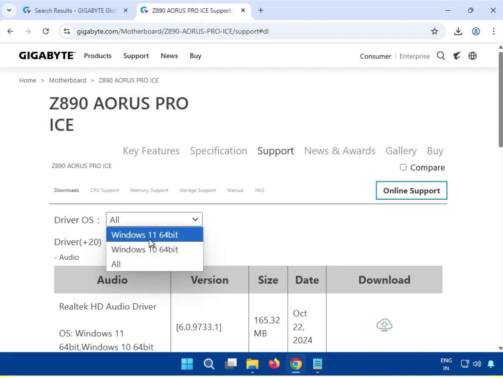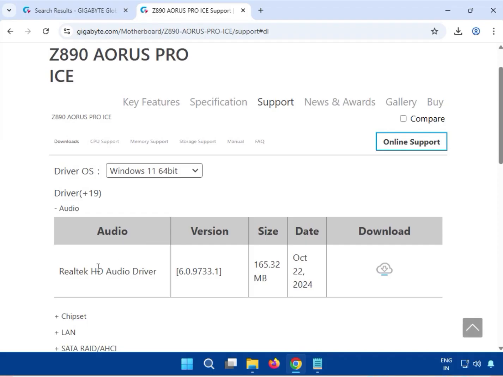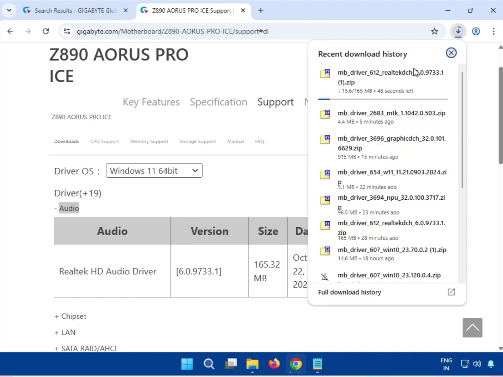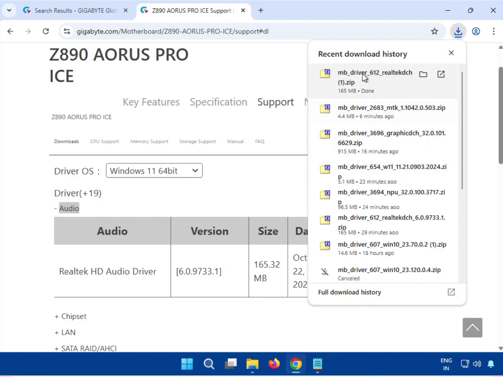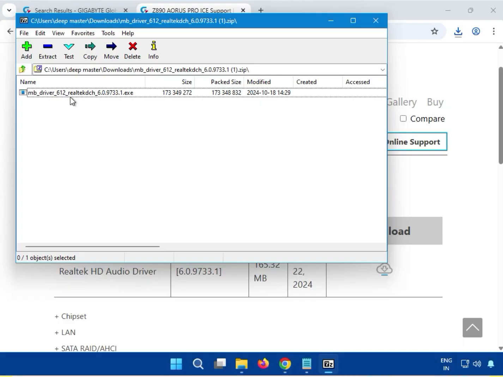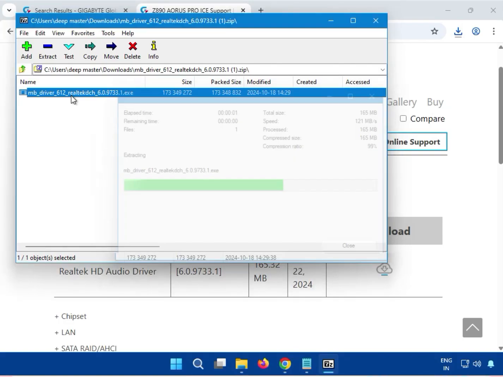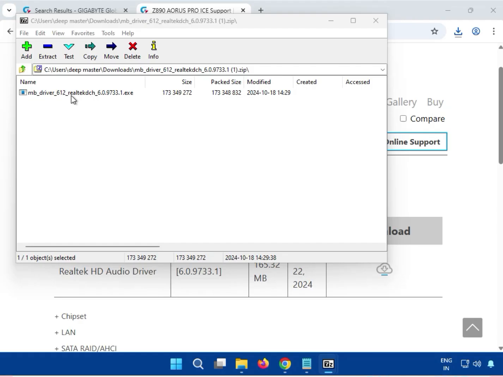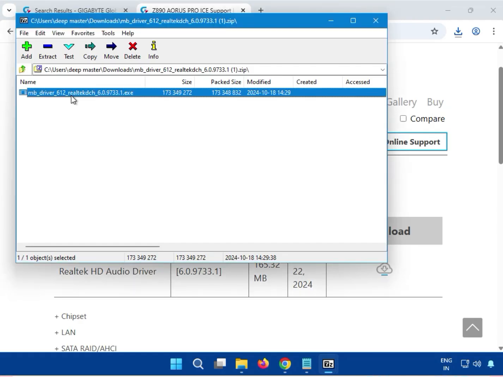Okay, audio driver. Click to download. It is downloading. So it is done. Just single click to the WinRAR file and again double click. Then click yes.